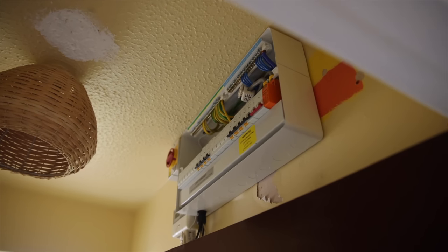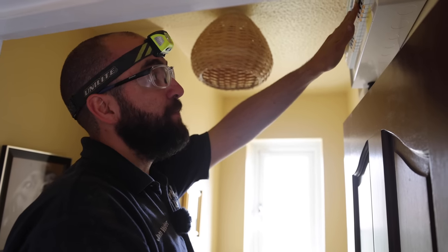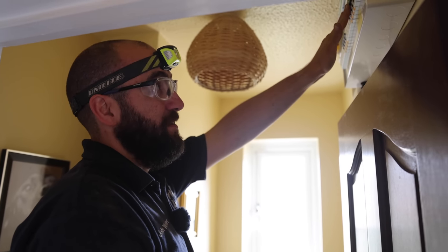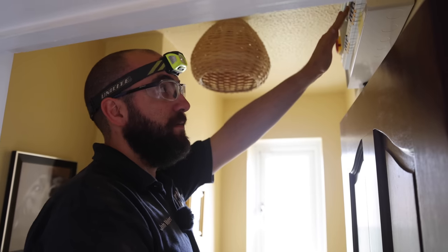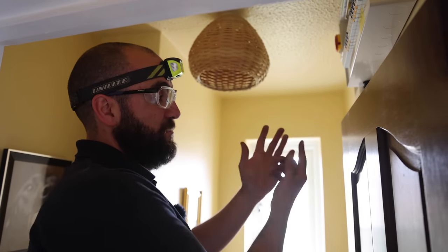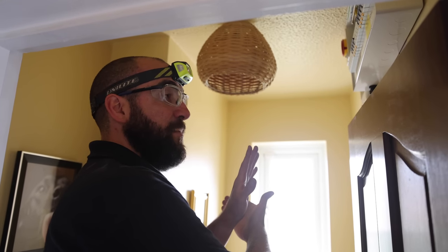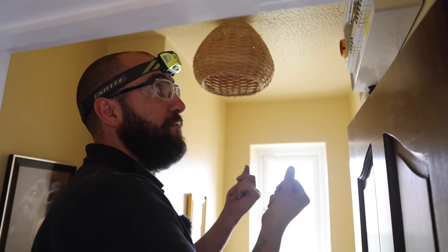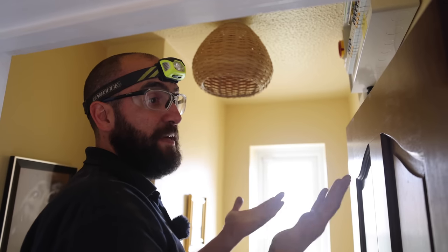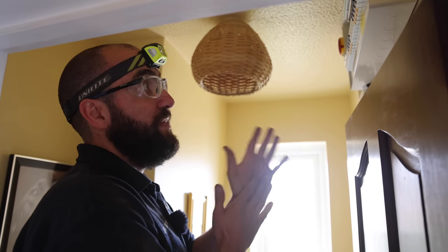Last night, after I changed this fuse board, two of these circuits tripped out at the same time. So to me, it means there's a link somewhere, a shared neutral for both of them to trip out, because both circuits are thinking there's electricity or current going somewhere else. So they're doing their job and turning off. The fact they're doing it at the same time normally means there's a shared neutral somewhere, but it's not doing it now.